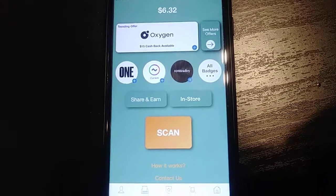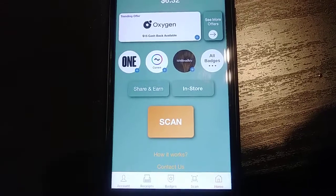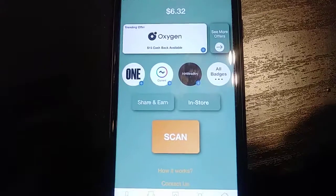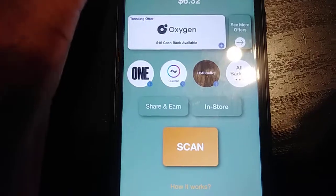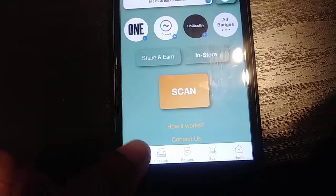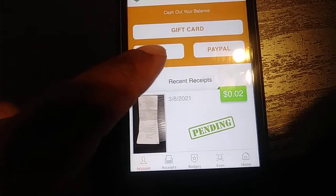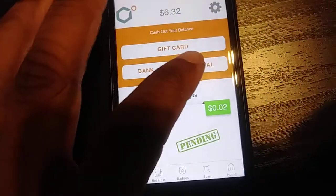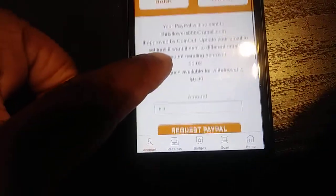It's kind of like a little savings account — you're not going to have a lot of money in it next week, but constantly putting a few cents in each day can add up to a few dollars. Right here I'm at six dollars and thirty-two cents and I'm going to cash that out. All you need is a dollar minimum to cash out. Over in the account section, you can either get a gift card, go straight to your bank, or do PayPal. I'm in the process of changing banks so I'm going to do PayPal instead.